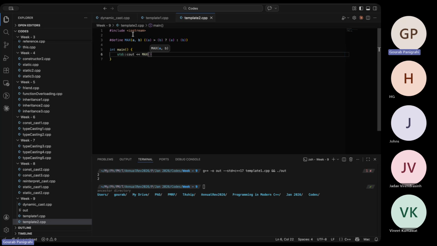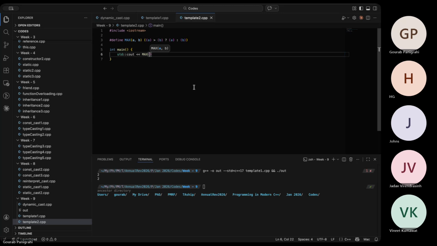You can use max with the first letter capital and then all small, that case also, as in syntax case. But again, we'll respect the rule of defining macros: you capitalize all the letters. You can use underscores in combination, but again, I'm just sticking to all capitals.